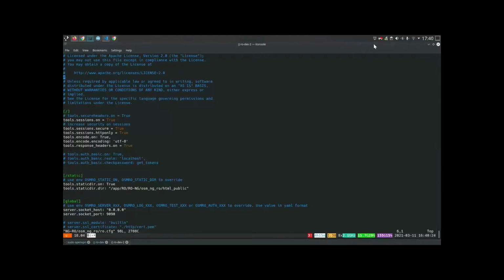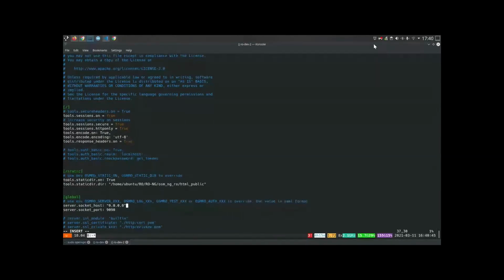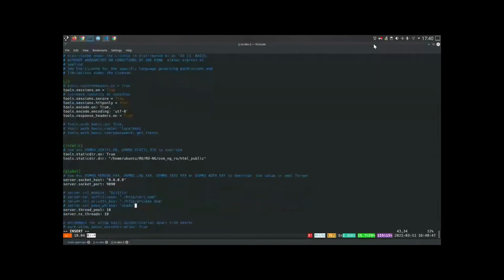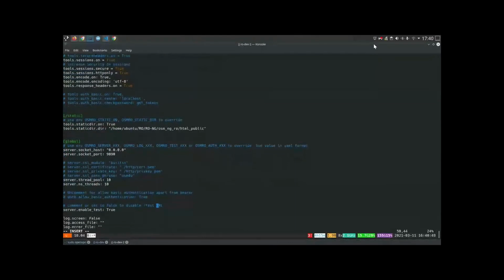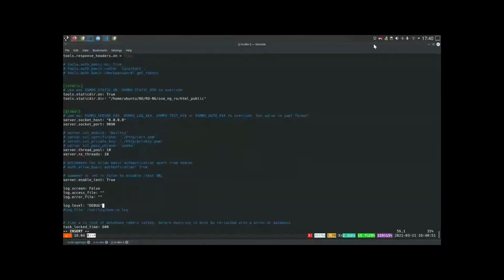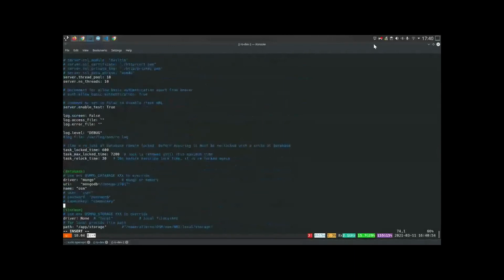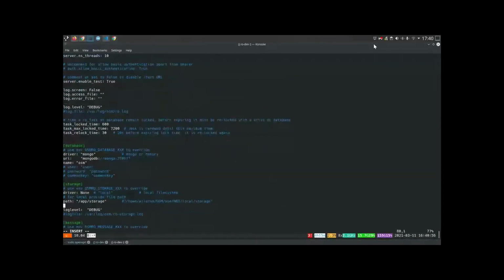Okay, so I want to change my directories because I'm not running inside a Kubernetes pod, so those things will not be in there. My static tier can be in there, I have no problems with that. Also need to change my storage.